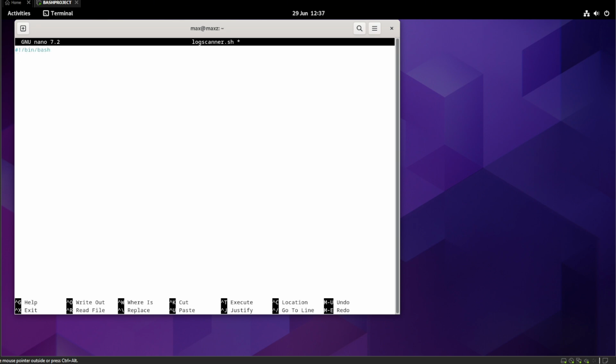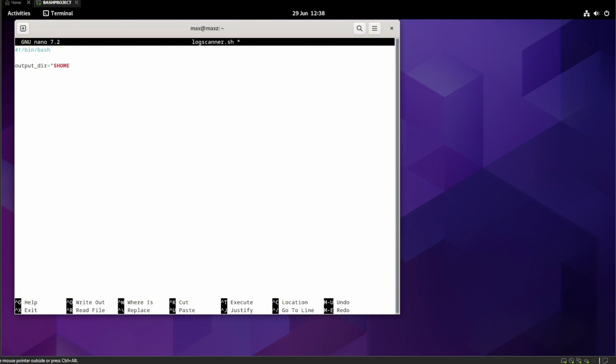and then come down 2 lines, and we are going to create a variable that defines the output directory, basically saying where we want to store our results. The reason that we're doing it in a separate directory is because it's much cleaner, and especially if you're going to use this script multiple times, you definitely want it in a place that is easier to manage. So we're going to call this variable output dir, and then we are going to just put $HOME.